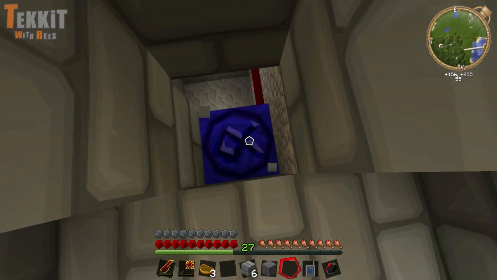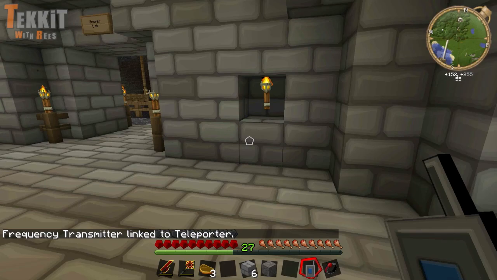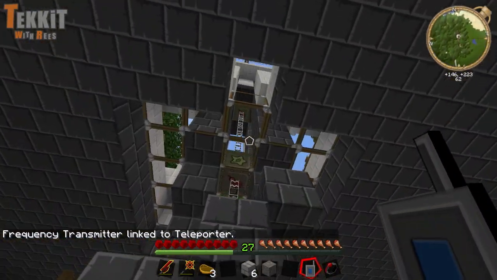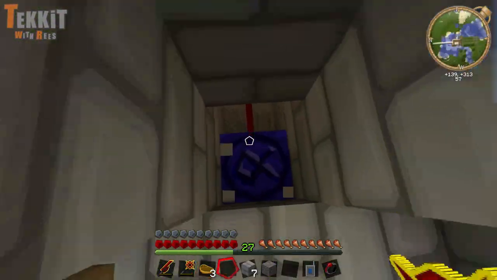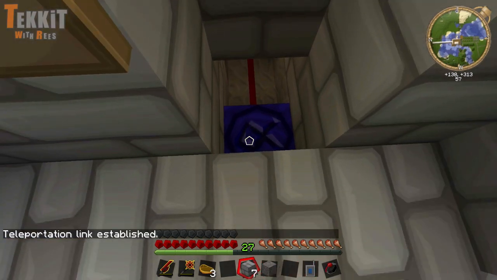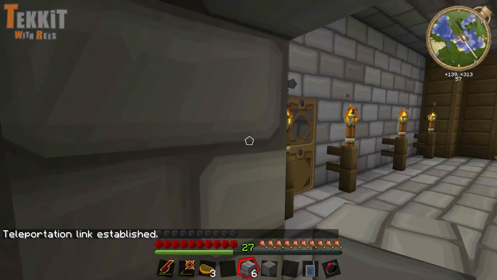We'll connect this one. Okay, right-click. Linked to teleporter. Wonderful. Okay, think about it. This is the last time we'll ever have to do that. Alrighty, so we should just right-click this one. Link established. Alright. Well, here's the first test.